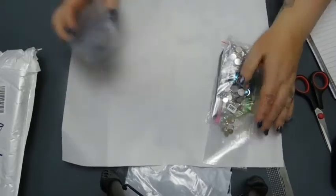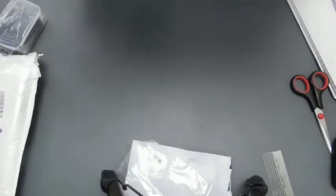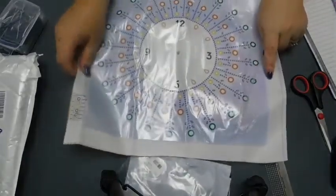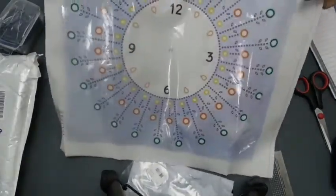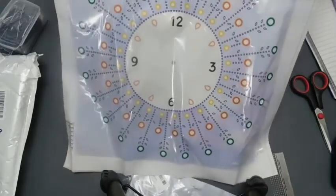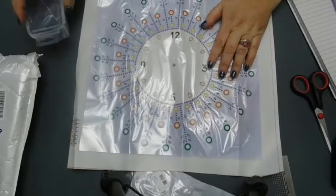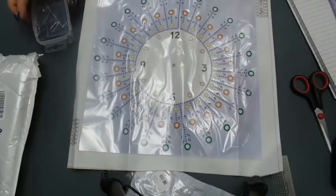So I ordered this because I thought it'd be quick to do. It looks quite simple, and it can go up in his music room. It's a clock using special diamond drills.